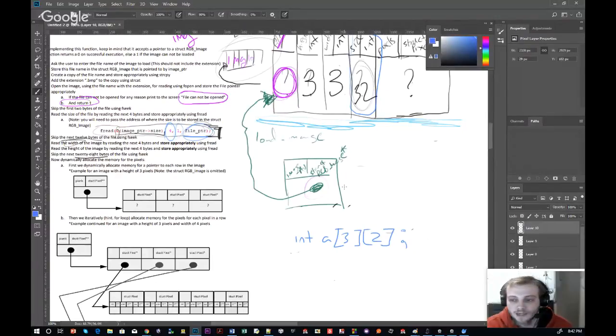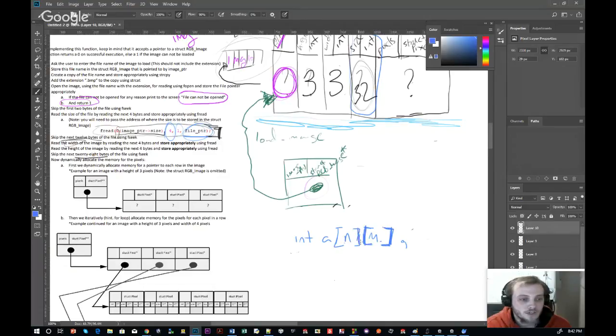But here we want to actually dynamically allocate. Now, do not put n and m in here. You will see that it works, but it may crash.